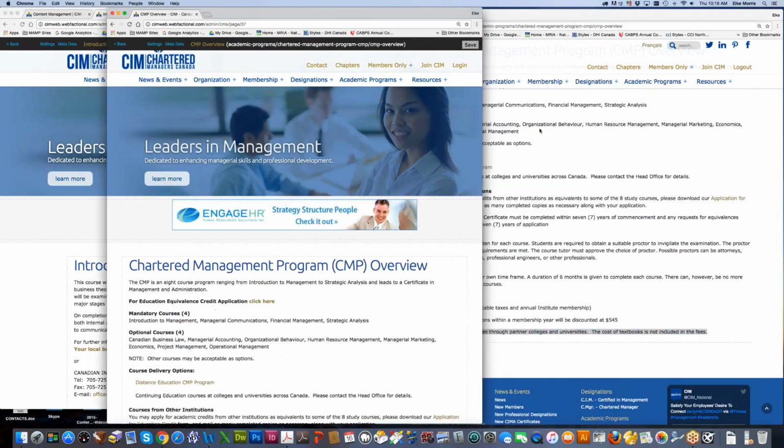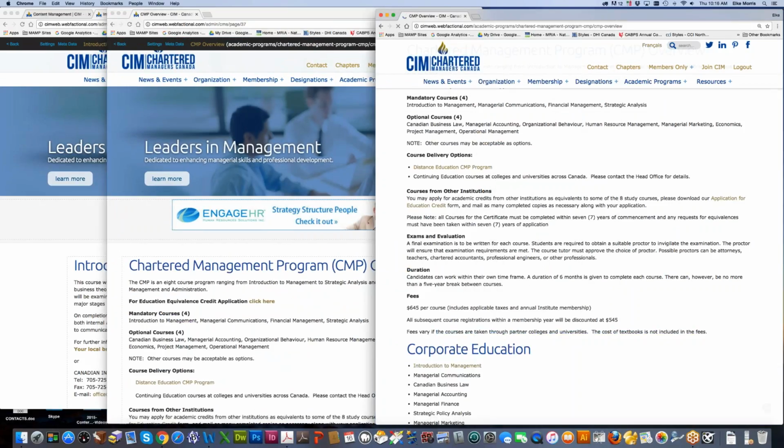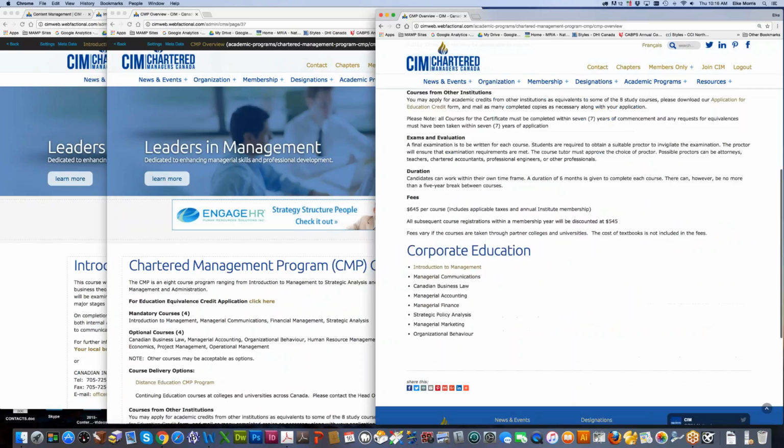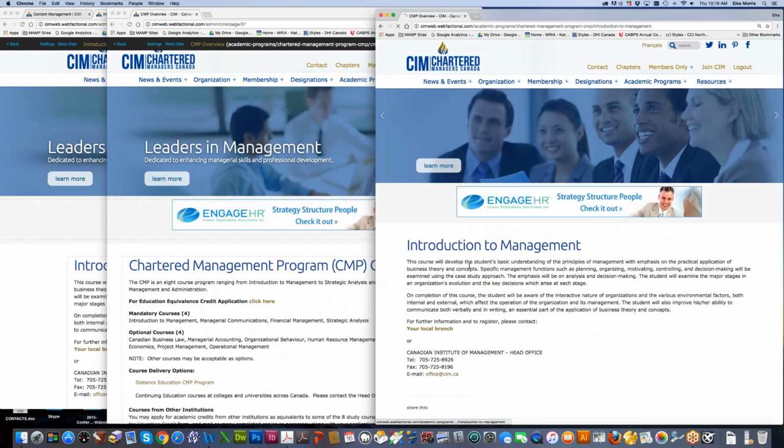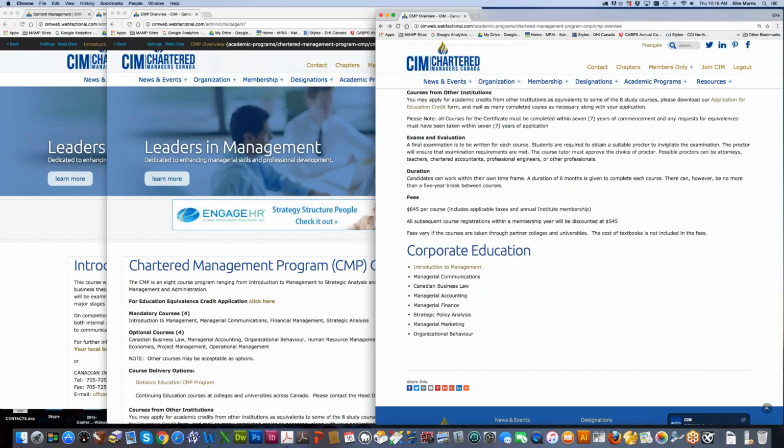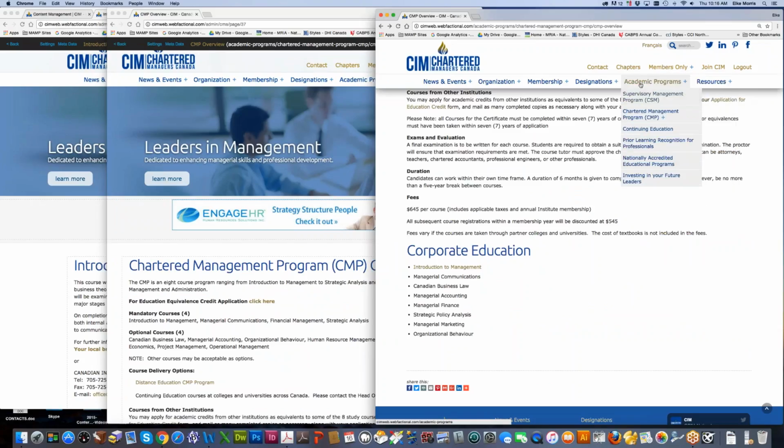And then we'll look it over here and we'll see what we have. So this is what your page looks like now. And then when you click on Introduction to Management, it takes us there. So we can still leave the pages as they are. And if you look here under academic programs, Introduction to Management is gone because we had it not showing in the menu anymore.